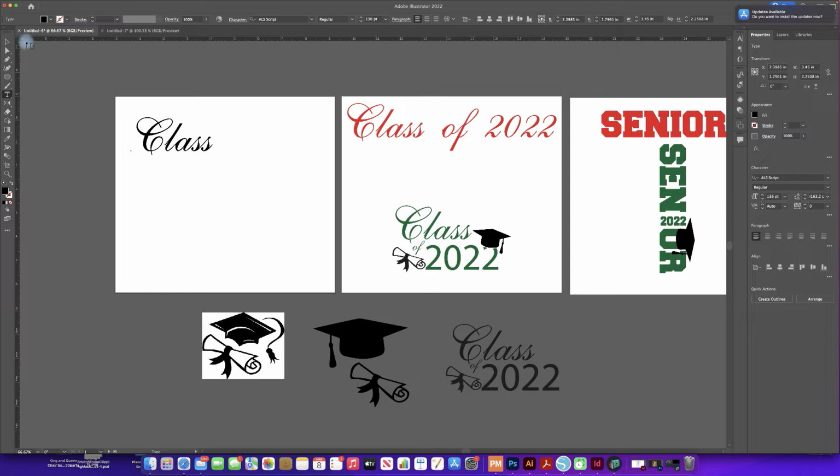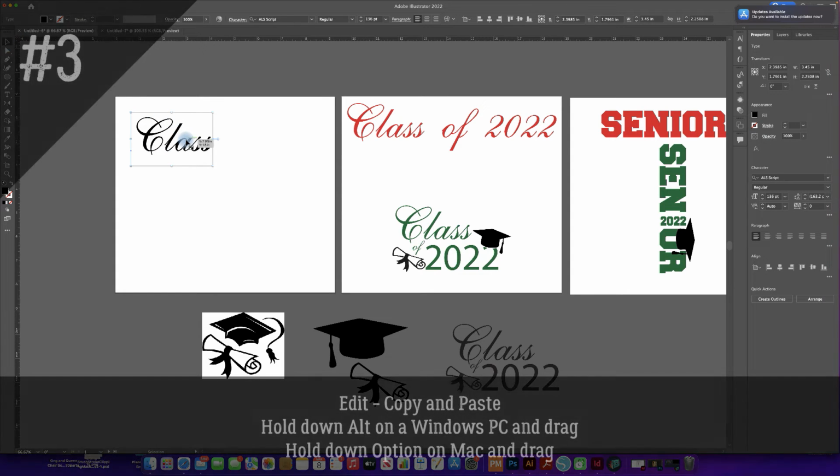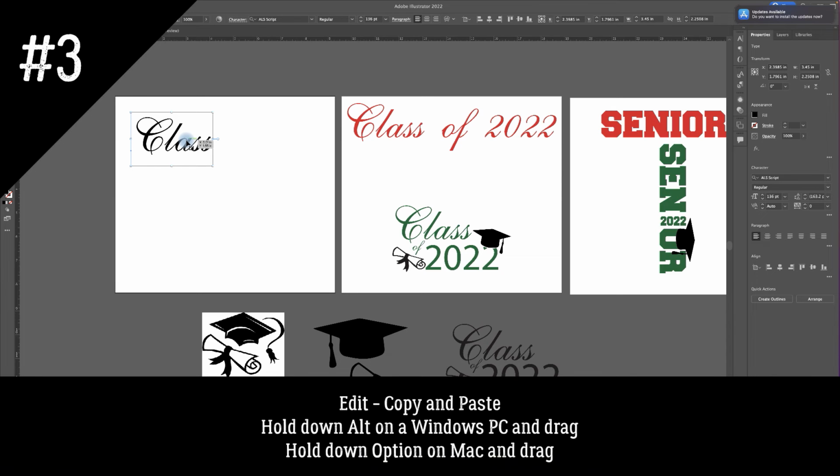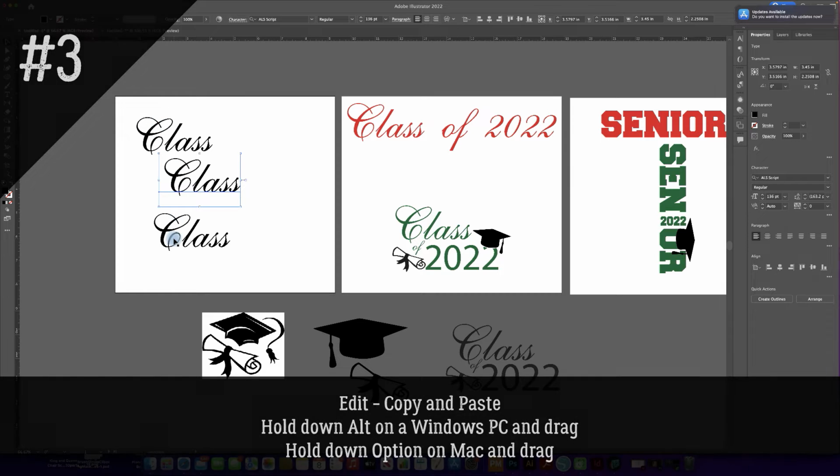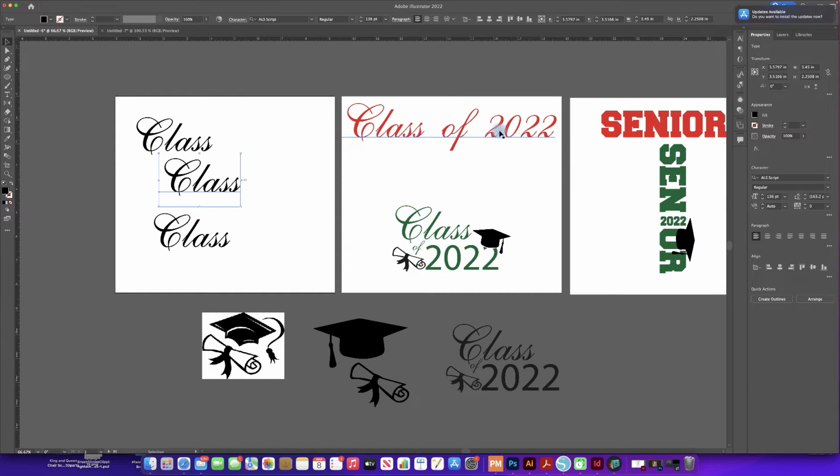Actually, you can hit T again if you like, but also you can copy and paste. I'm holding down my Option key because I'm on a Mac, so I'm just going to click and drag, and I'm going to click and drag again. So what I will end up with is 3 types of text. Why did I enter 3 types of text as opposed to just typing everything? Because I don't want to look like this, red, class of 2022.